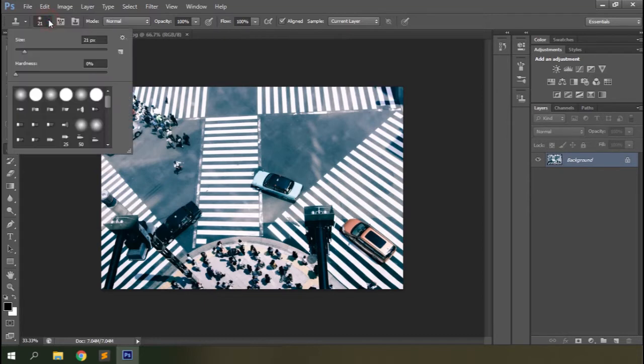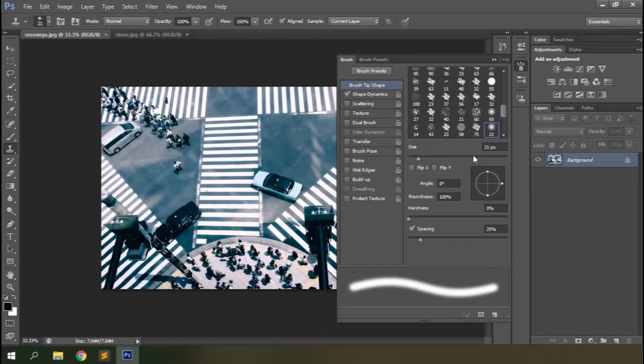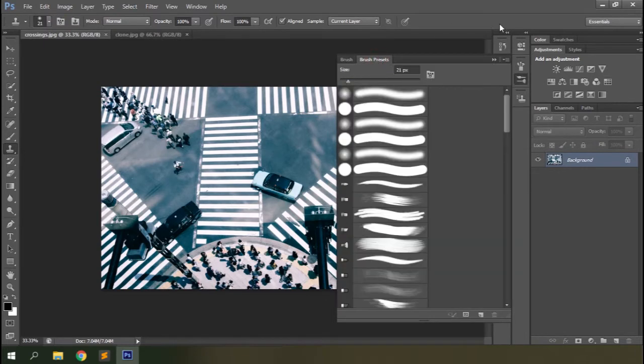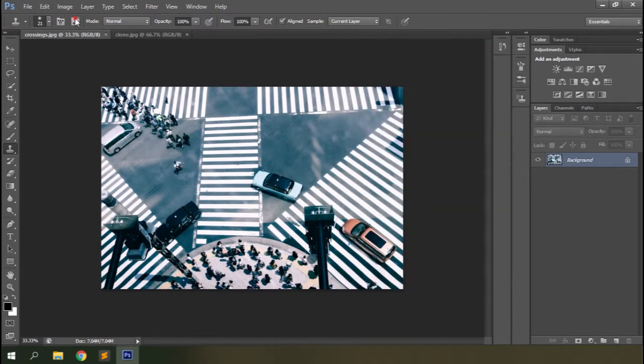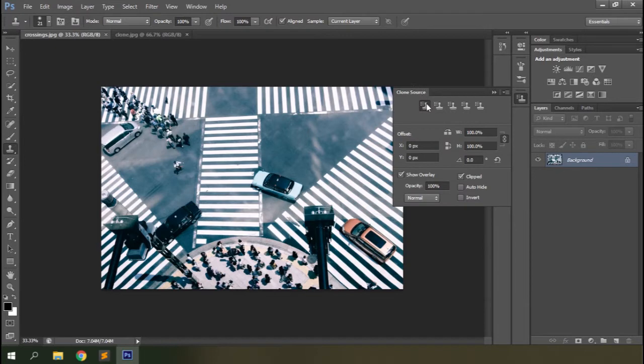The first one is the brush preset to change the size, hardness and the tip shape of your brush. We have already gone through this in our brush tutorial, right? Then you have got the brush preset panel and we have gone through this as well. Then you have got the clone source panel. Here you can see the clone samples that allow you to store multiple samples. If you want to work back and forth with multiple samples, you can toggle between the samples and select the one you need to work with.